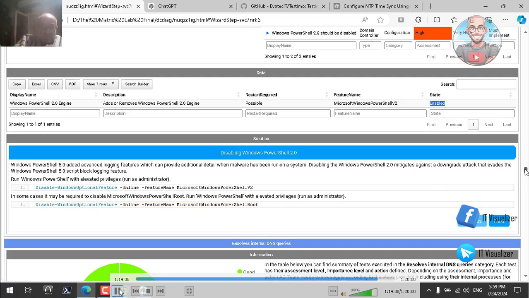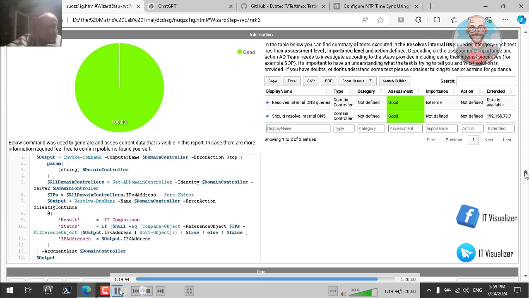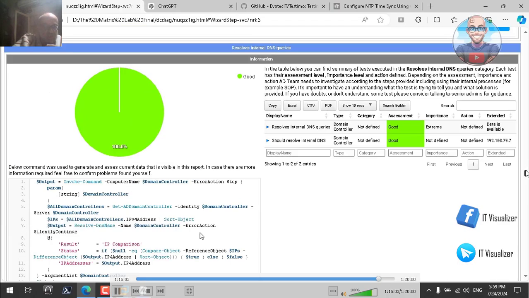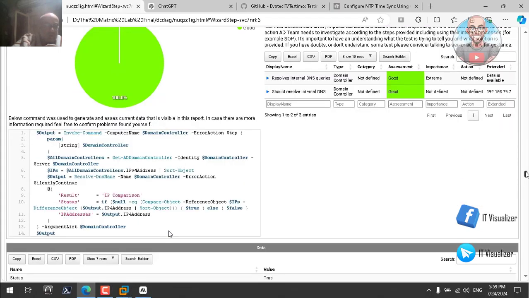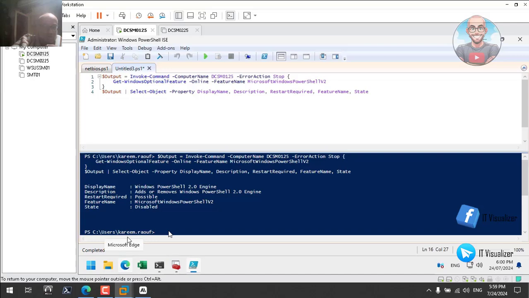Now we can continue with the next step, which is resolve internal DNS queries. You can copy the script, just change the domain controller value and put your domain controller name, and you can get the data you need. So this is a test to check your internal DNS query status.